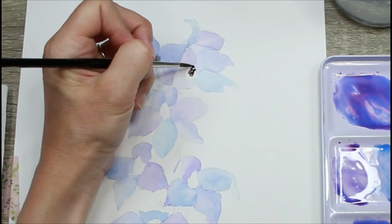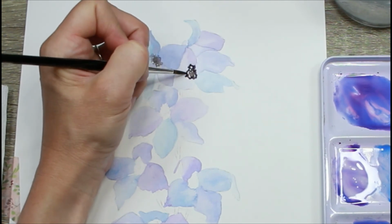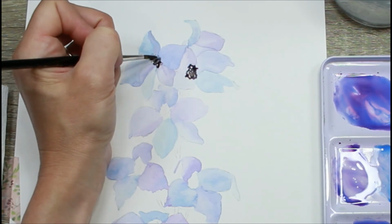So the first layer of my petals for step 1 is complete. You can see them all nice and dry now. They just dried as I painted. So I'm going to do the flower centers now.